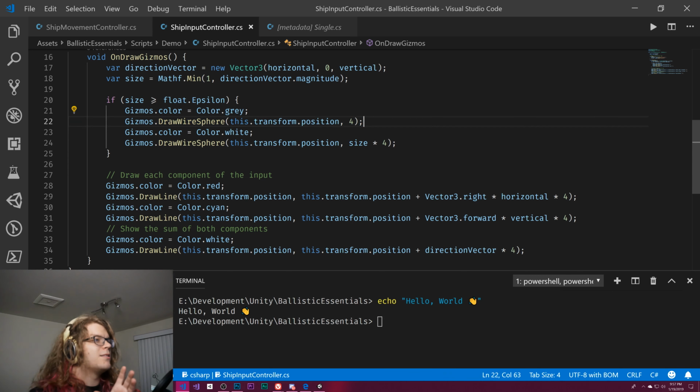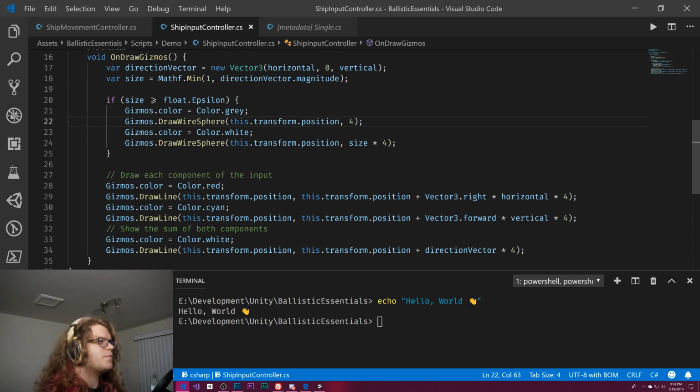And then we draw the gray bit, which is the maximum size. I have hard-coded 4 here because when it was just 1, it was actually overlapping our object, our ship, and that wasn't great because you couldn't really see what was actually happening, because it was all happening under the model, and then it was really washed out and just hard to find. So there's a multiplier of 4 here, which is just increasing that. I could move that out and put that somewhere nicer, but this is a gizmo, and I just wanted this for visual purposes so you can see what the controller is doing without me having to hold the controller up.